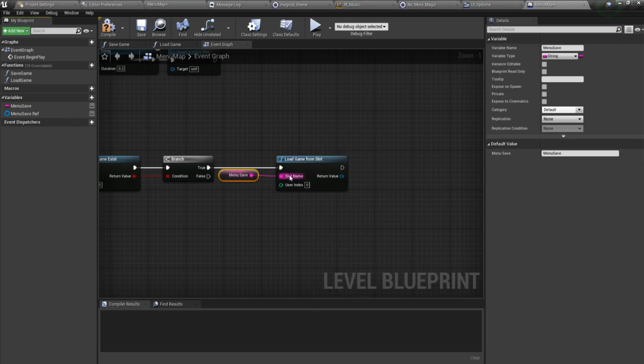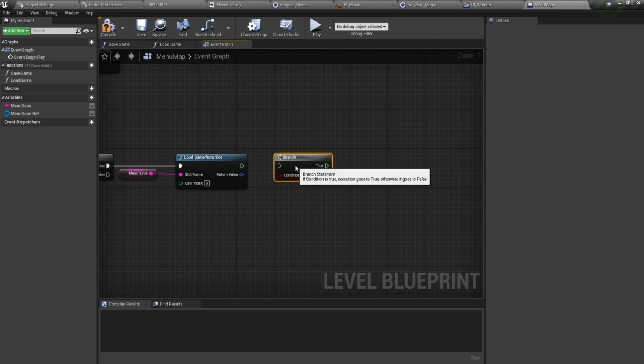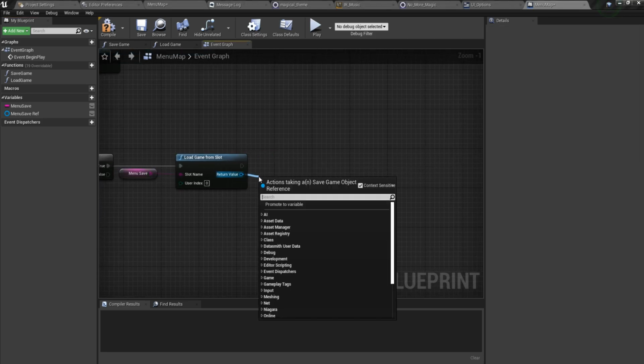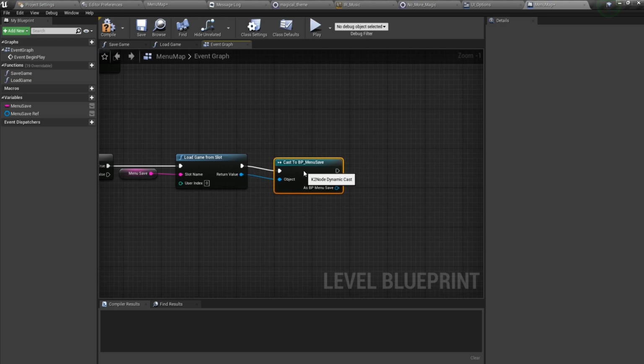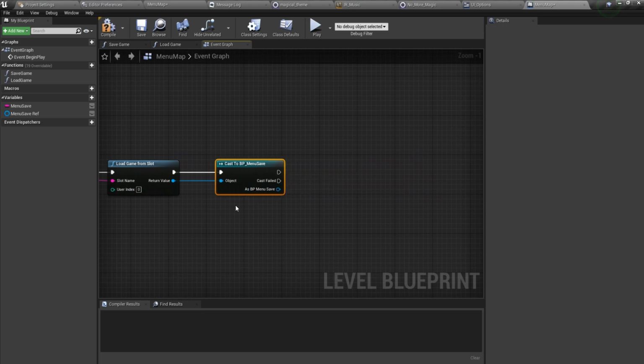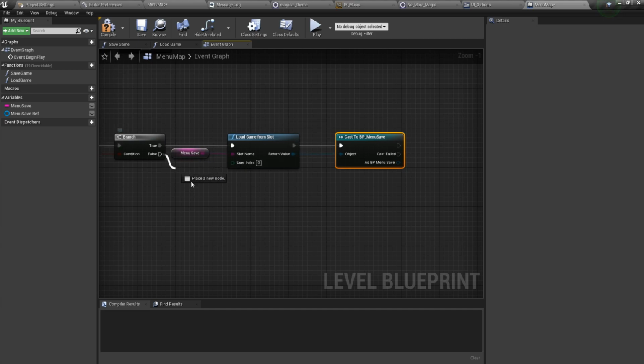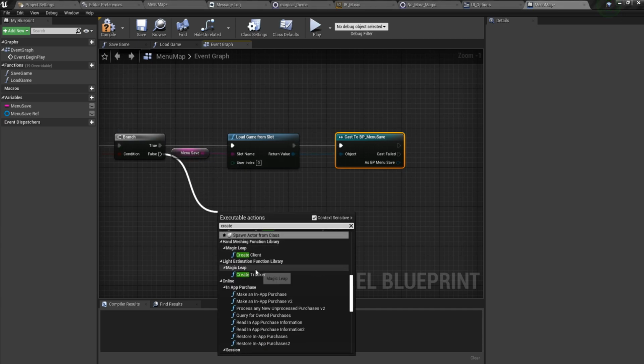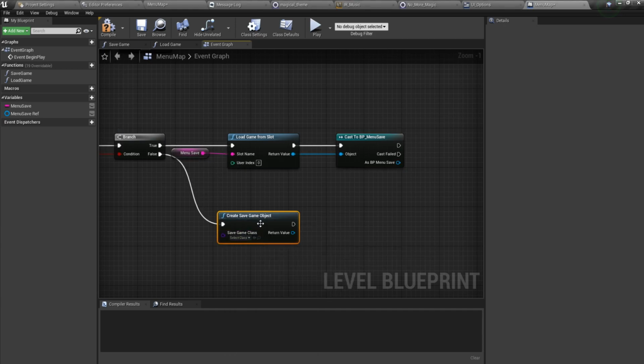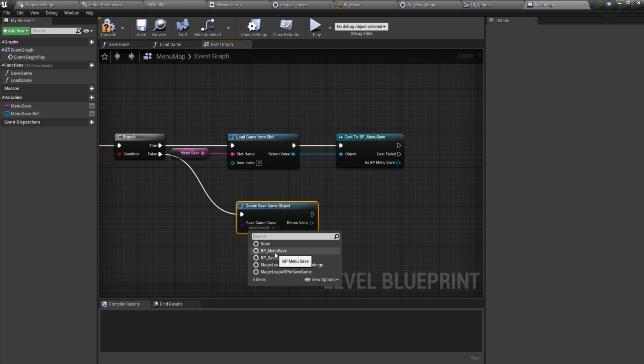The slot name is this again, and we want to cast to this. If not, we want to create save game object. That would be menu save.